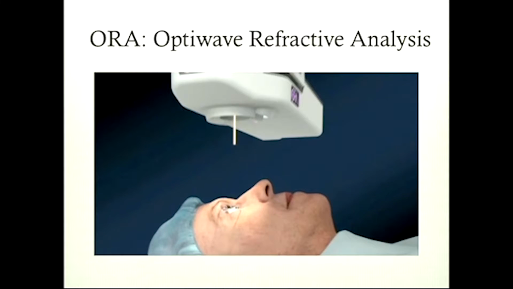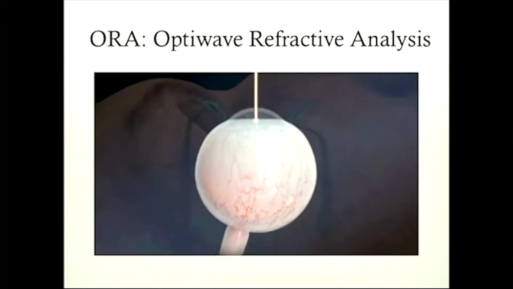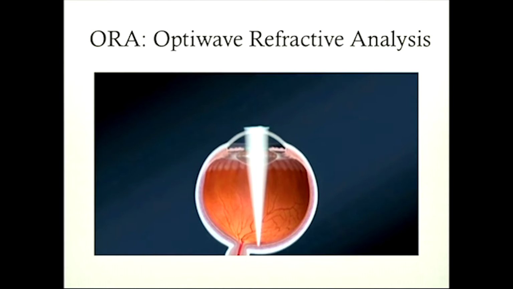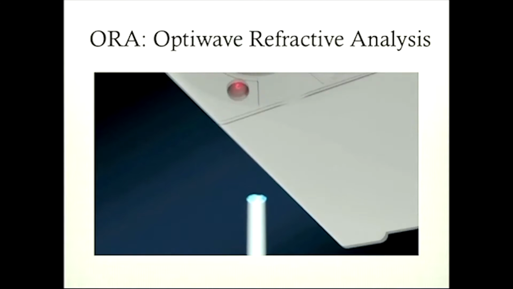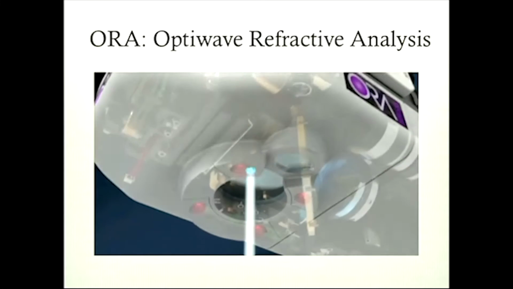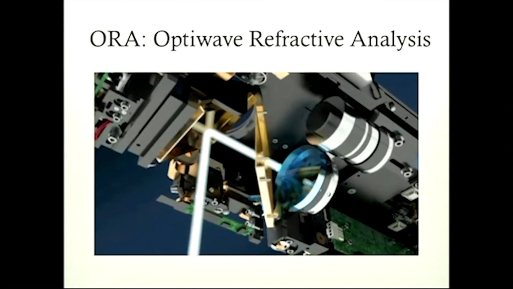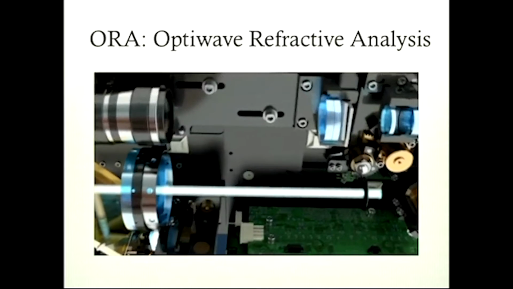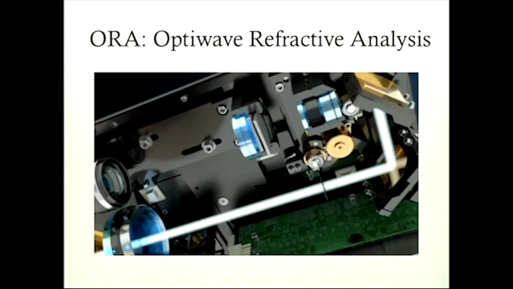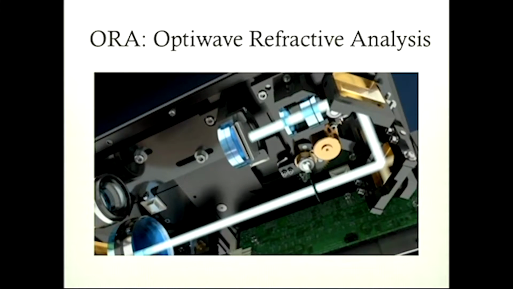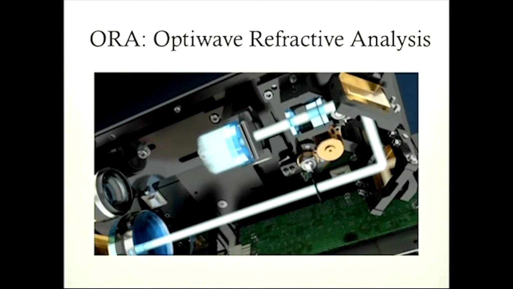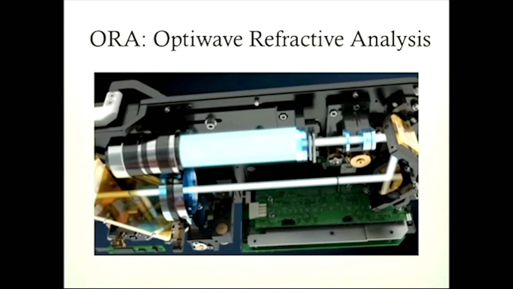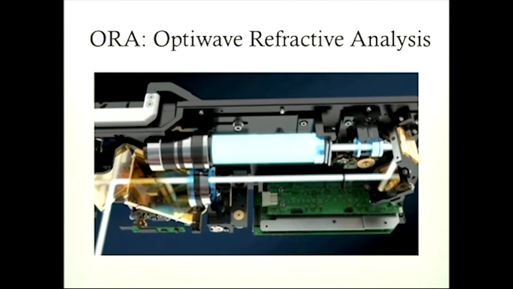Using state-of-the-art laser guidance, a narrow beam of light is directed into the patient's eye and is reflected off the retina. As the reflected light passes back through the optics of the eye, it produces a wavefront image. The Aura system with Verify Plus technology analyzes the wavefront reflected out of the eye by relaying it through an optical system and directing it through a pair of gratings set a specific distance from each other at an offset angle. This creates a fringe pattern, which is captured by a camera and processed using proprietary algorithms to calculate refractive values based on the wavefront image.